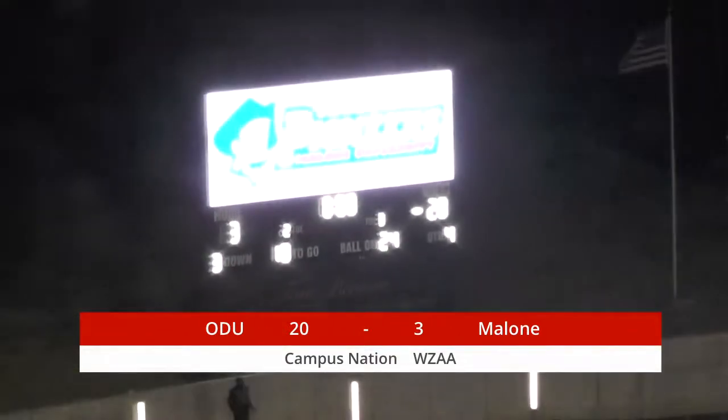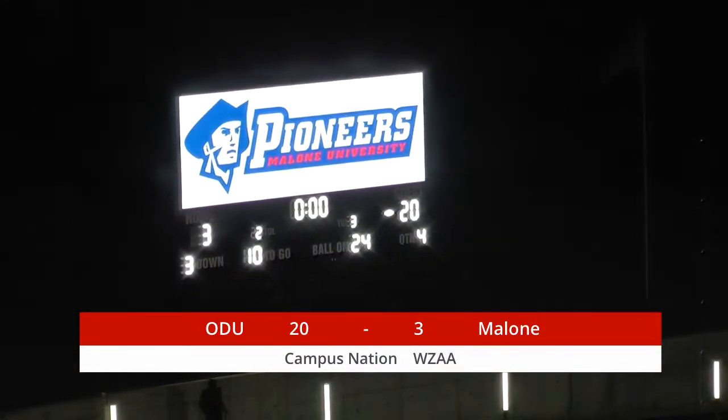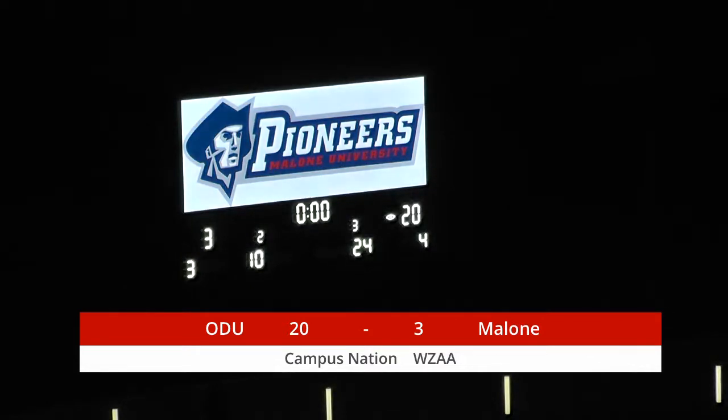Third down conversions, Ohio Dominican was 6 of 13, and this is kind of maybe where Malone just couldn't convert a lot of times on third down. They were 5 of 15. So, a nice performance all the way around. Although Zach Hill, we gave him the player of the game for Malone, Ashton Doolin did a nice job catching the football tonight. He ran the football a little bit. And, Ashton, you did a fine job tonight, and you were in the conversation for the player of the game. So, again, on the other side, Grant Russell, the Harlan Hill finalist from last year, 16 of 23, 187 yards, 2 touchdowns.